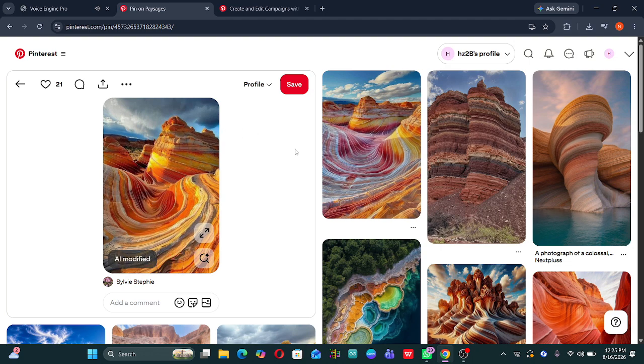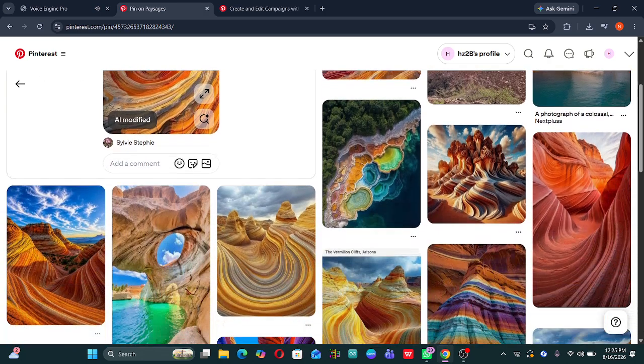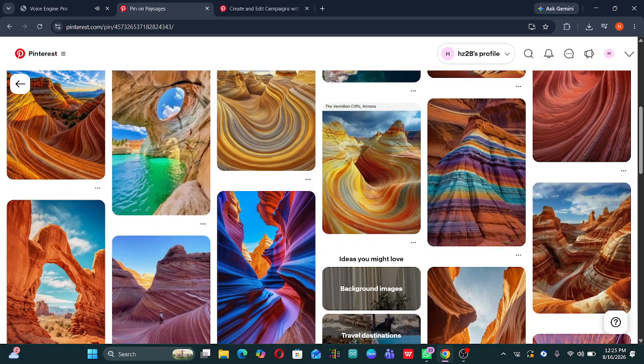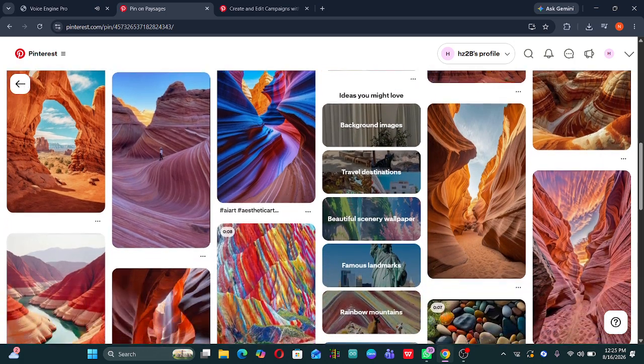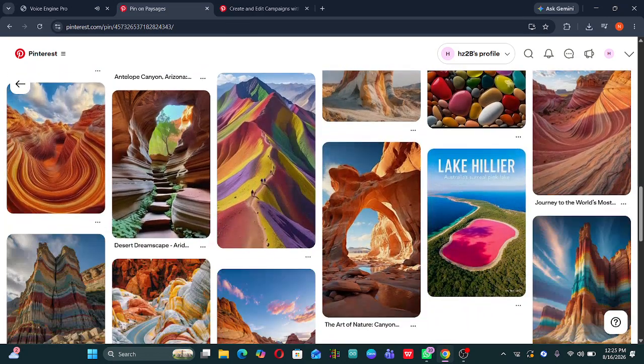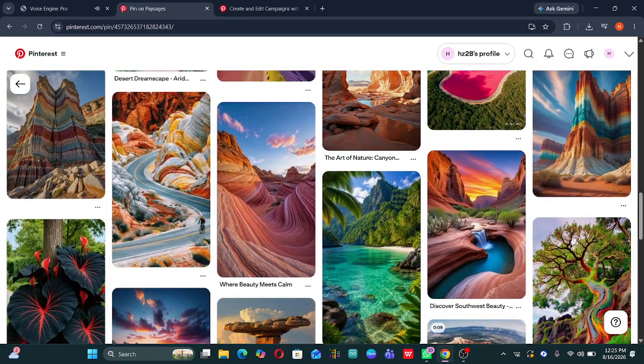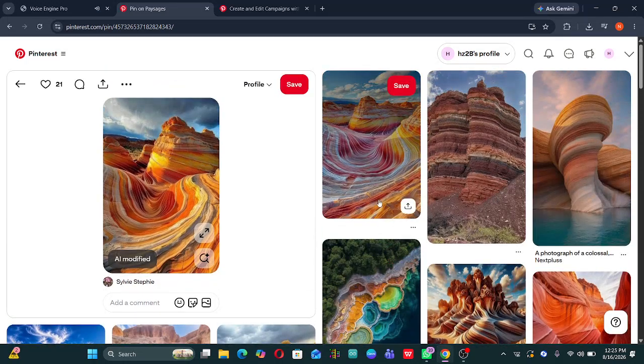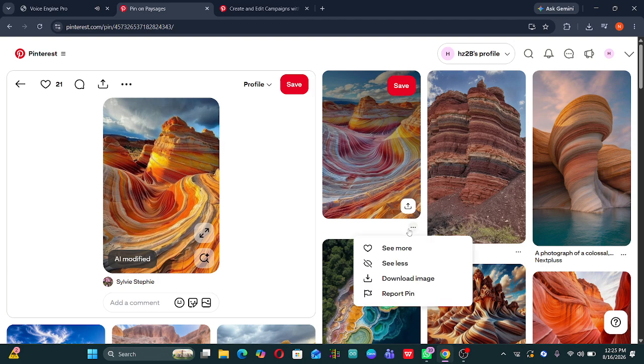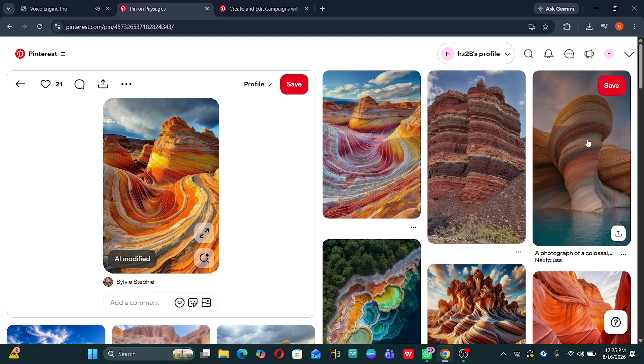After you've chosen your product, it's time to create a pin that features it. Now, let's take a moment to discuss what a great Pinterest pin looks like. Your pin should be visually appealing. Think high-quality images that catch the eye. The ideal aspect ratio for a pin is 2:3, so make sure your images are sized correctly, as this helps them stand out even more on users' feeds. You can use various graphic design tools like Canva to help you create stunning visuals, even if you don't have a lot of design experience.